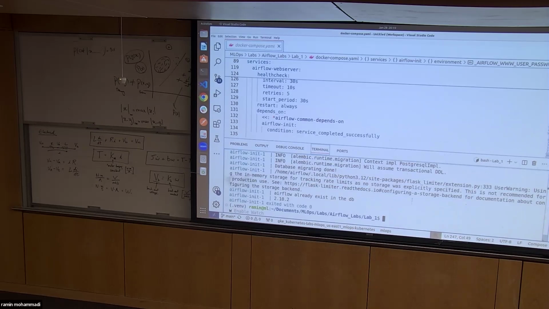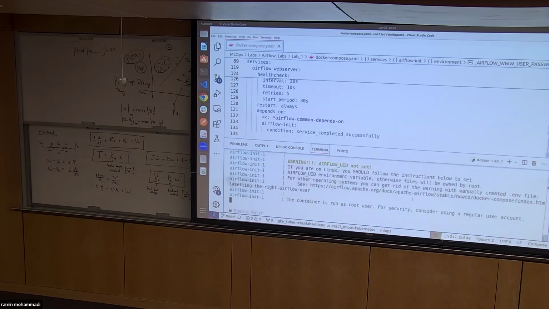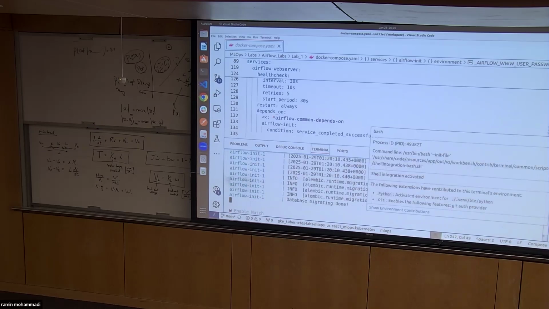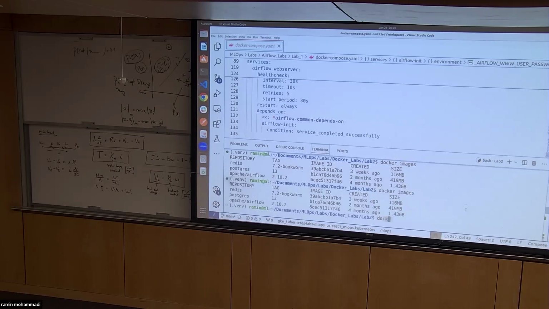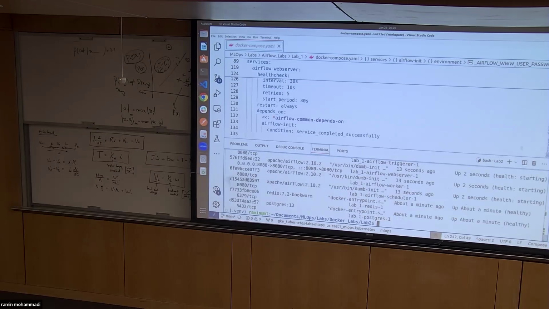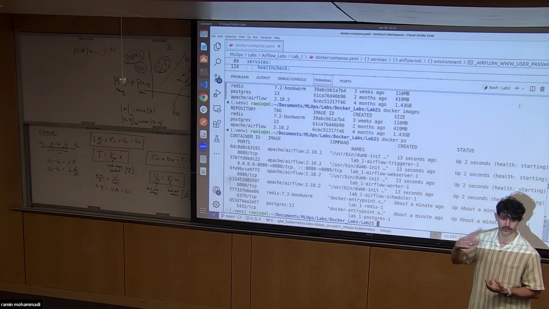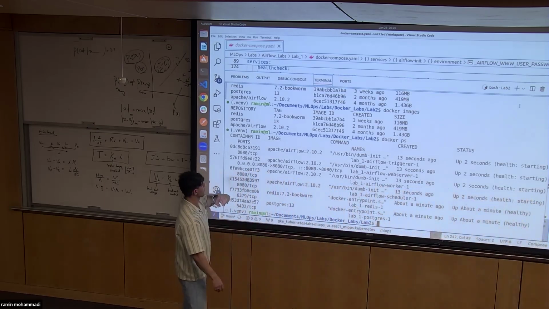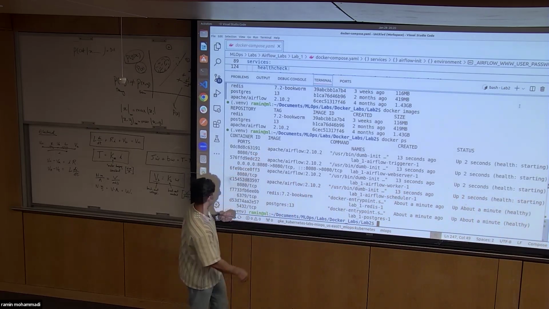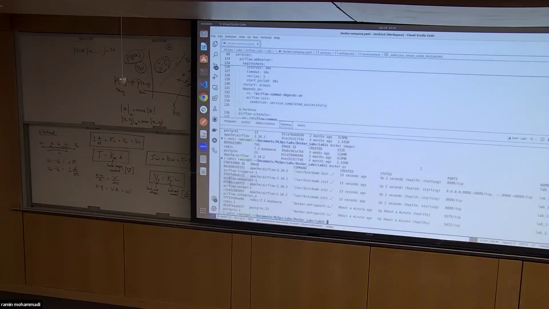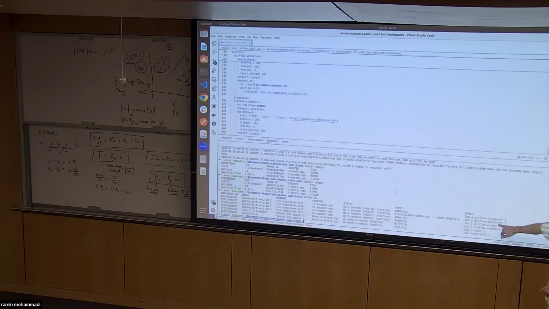Okay, let's see this one. This one is done. So now you just say docker compose up. Now it brings it up. It's going to take, unfortunately, again some time to come up, but let's see. If we do docker ps, these are all the containers that are right now running because of this Docker Airflow. Maybe I need to zoom out a bit. These are the names: Airflow Triggerer, Airflow Web Server, Airflow Worker, Airflow Scheduler, Redis, and Postgres. So 6 containers are running on my machine as Docker.